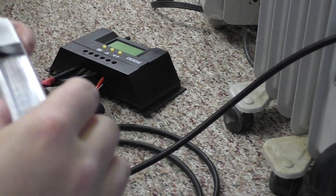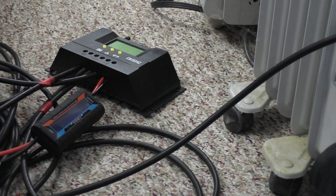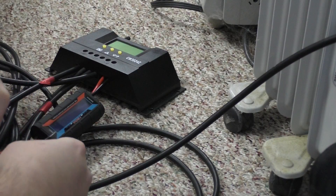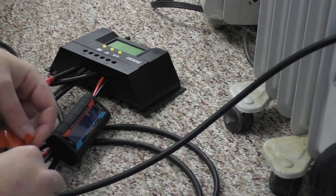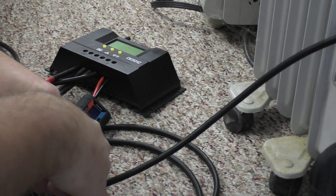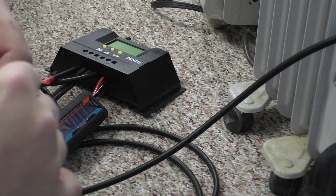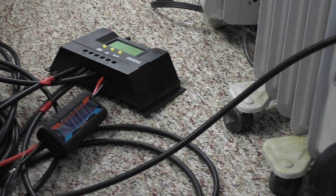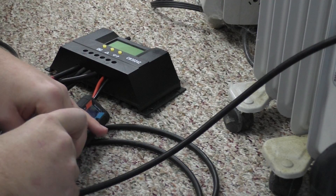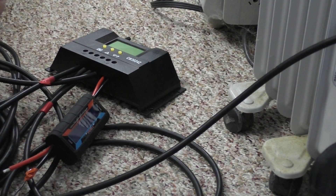That seems to be okay. Now for the light, I'm just going to use some tape to attach these guys, because this is just a temporary test. You want to do black to black, red to red — they color coat things for a reason. I'm using a lot of tape, not really need this much. Just so the metal's touching the metal, basically.